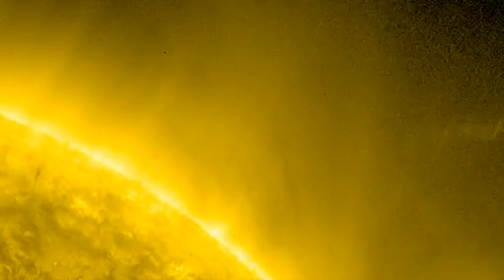Even closer to the Sun, astronomers were astounded to see comet Lovejoy's tail glowing in extreme ultraviolet light as it approached the Sun. They now think the glow is caused by energetic electrons in the Sun's corona interacting with oxygen from the comet. The glowing tail followed and illuminated some of the Sun's magnetic field lines.